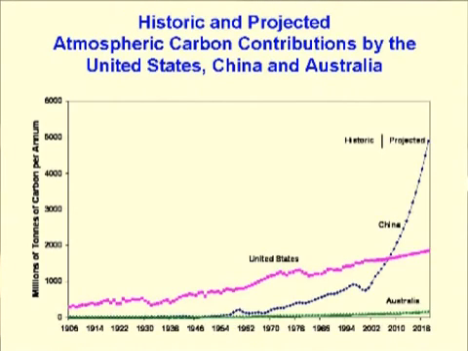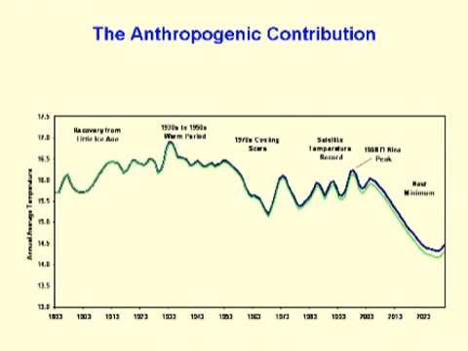And then double from the current level by 2016. Per capita emissions by the three countries will be equivalent by 2020. This graph shows what the temperature would be with and without the warming from anthropogenic carbon dioxide. The anthropogenic effect is able to be calculated, though it is very small relative to natural variation. Carbon dioxide is not even a little bit bad.